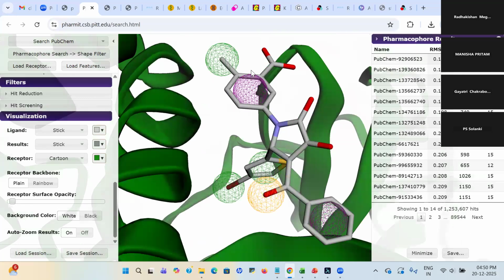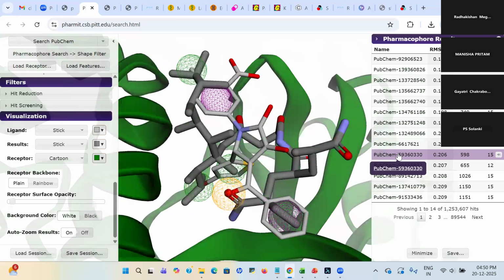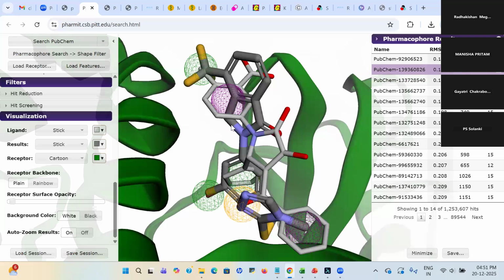And these are the different drugs that are showing hits for this specific receptor. You see all those ligand hits are going to bind in this pocket region. But again, this is just a possibility that it could bind. So for that, you have to perform docking and simulation to check if the binding is stable or not.